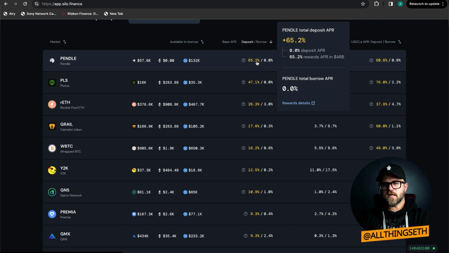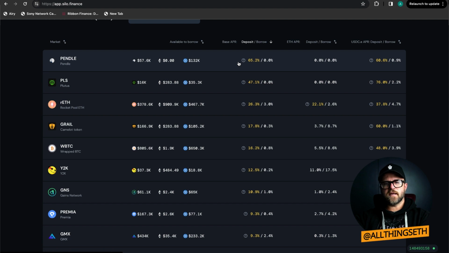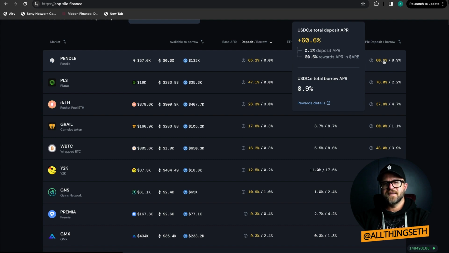I do think it's because this is a new silo and they're just trying to get this started that you're going to see some higher APRs in these ARB specific silos. Pendle being the newest addition to Silo Finance on Arbitrum, also 60% on USDC, which is insane, guys.